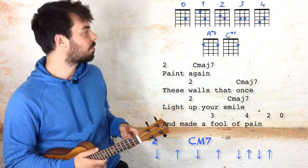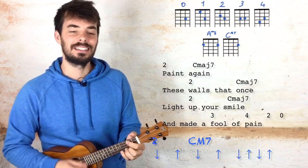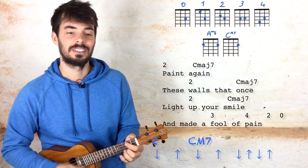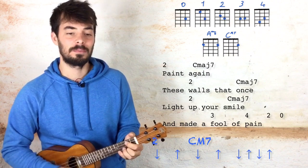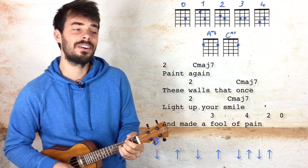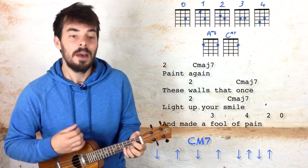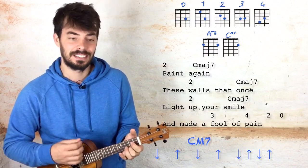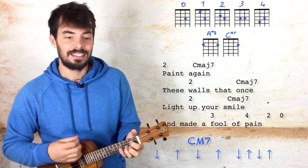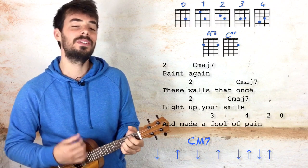So let's do the first three lines of that quite slowly. These walls at once lit up your smiles and let a fool of pain paint again. These walls at once lit up your smiles and let a fool.